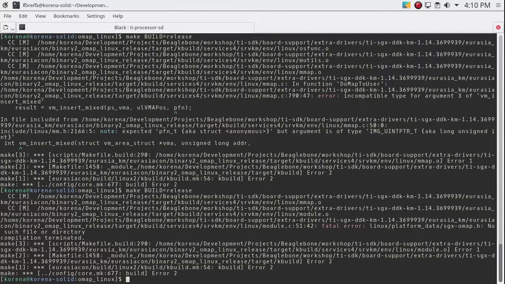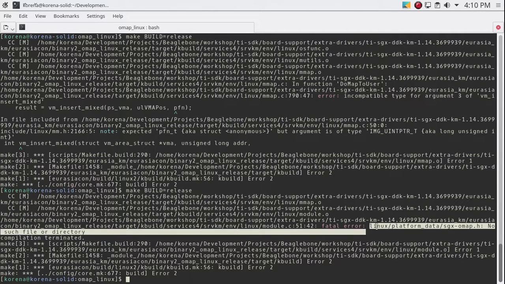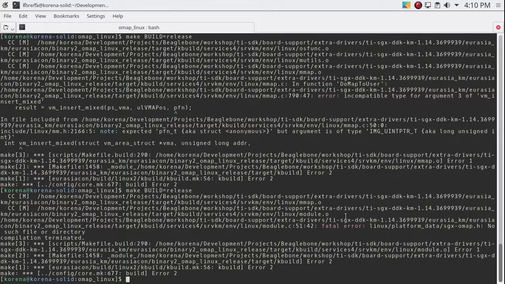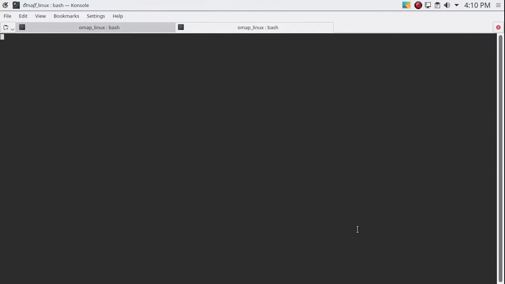Okay, this is a fast error, a fatal one. Okay, Linux platform data SGX. This is a missing file. See, no such file or directory. This is obviously a missing file. So this file existed in TI's kernel, but it does not exist in our own kernel. Let's go see.